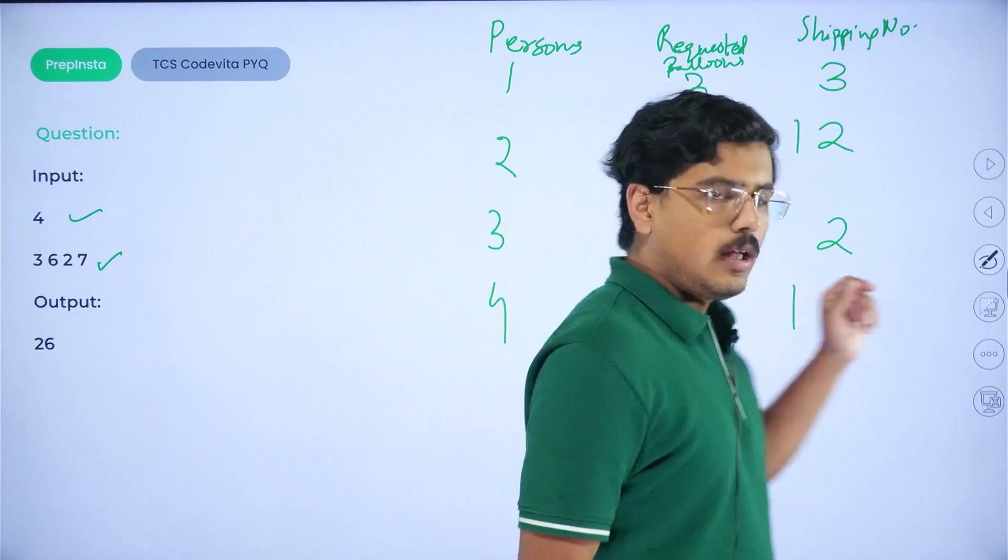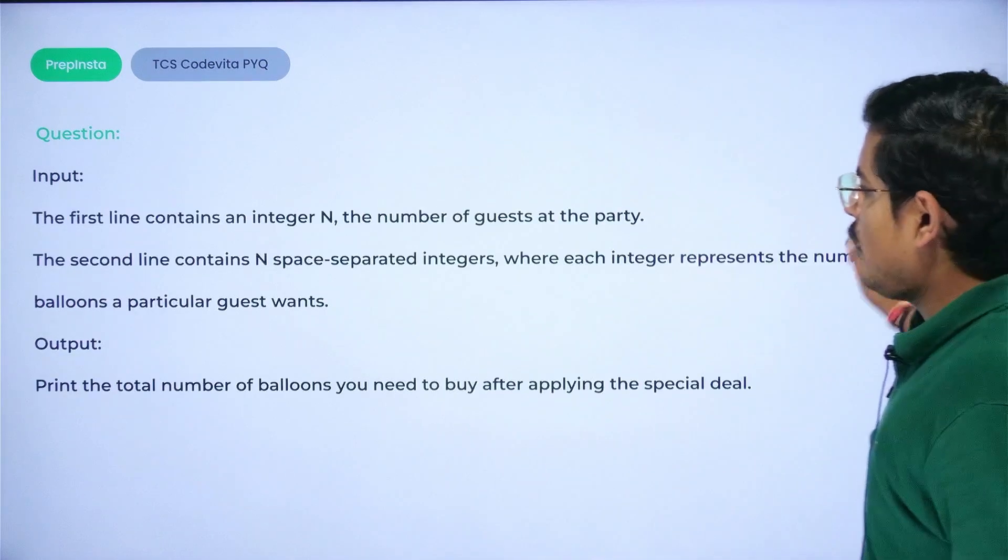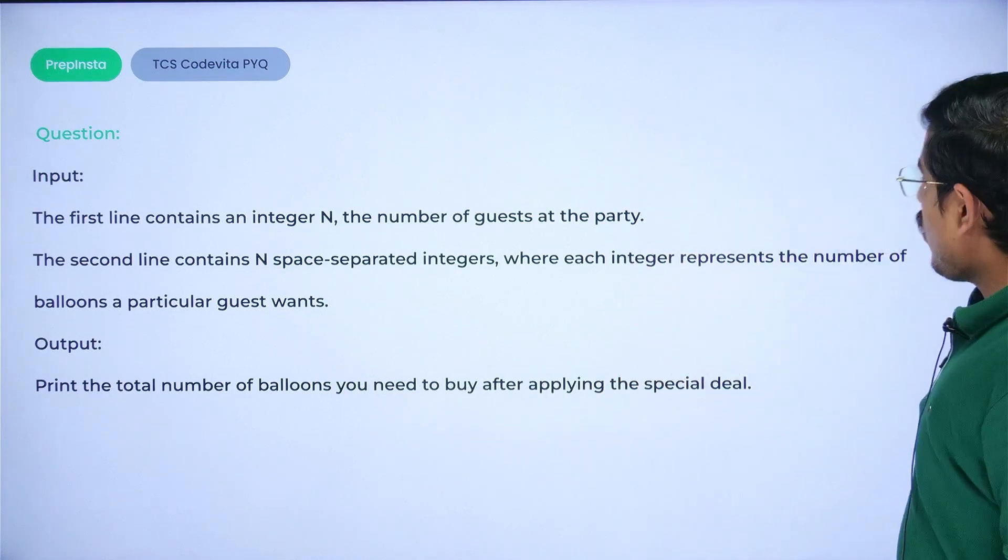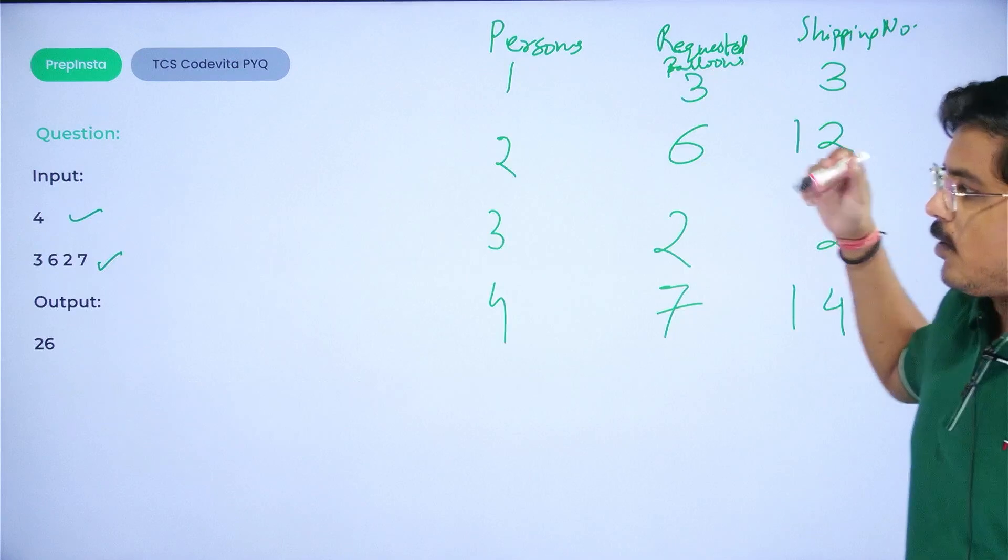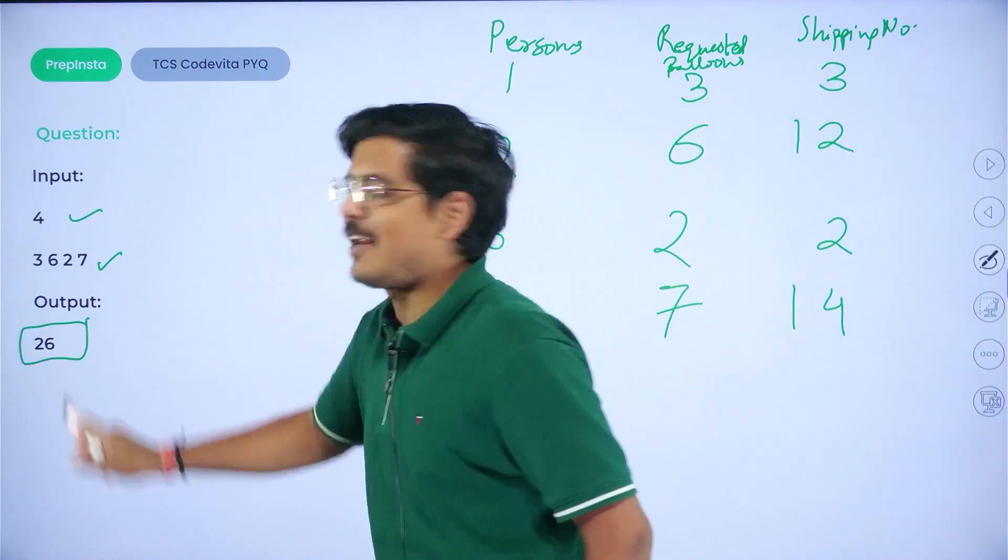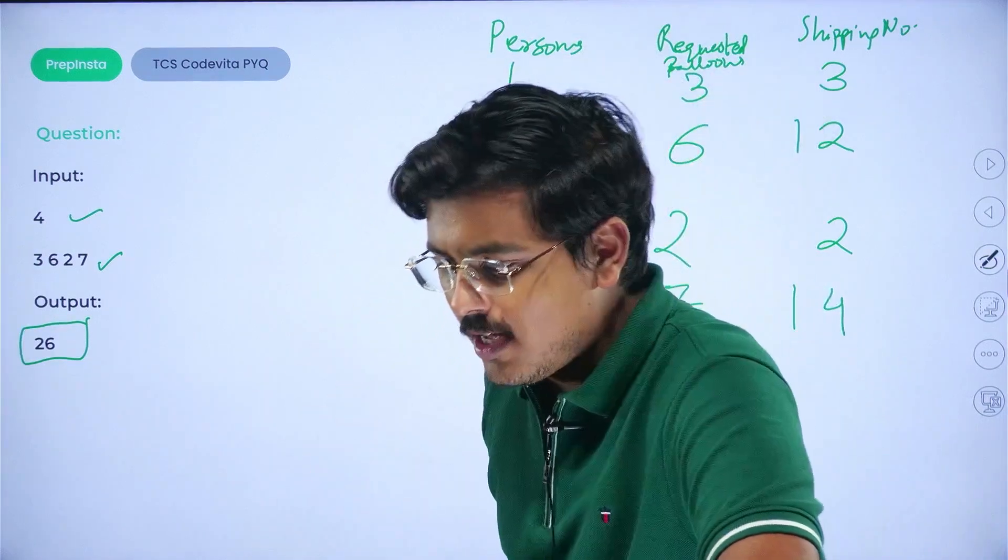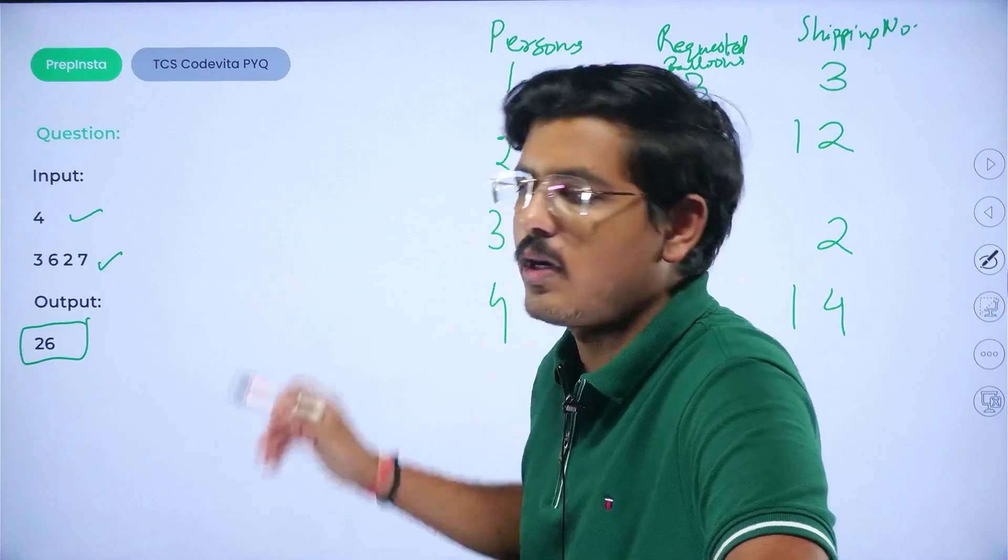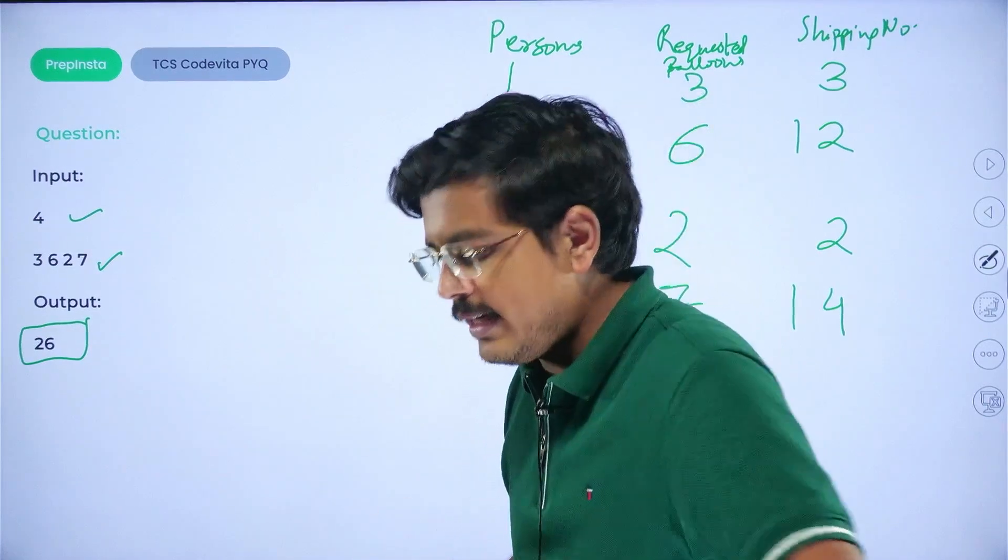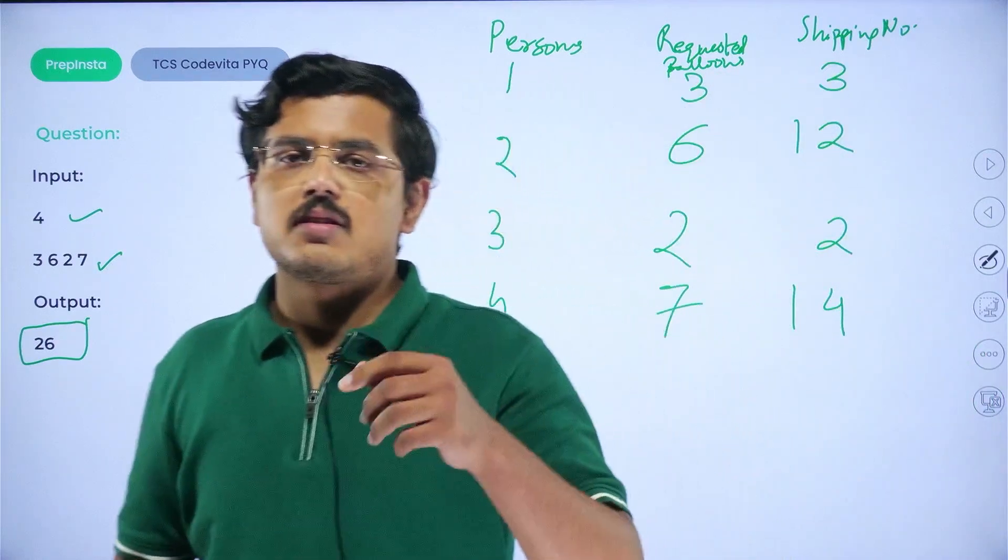Isn't it? I would provide him fourteen balloons, correct. Now when you're trying to do this, just carefully think that all you need to do is calculate the number of balloons you need to buy after applying the special deal. So you have to calculate the number of balloons after applying the special deal, and we will check whether this output is actually correct or not. I have deliberately mentioned this.